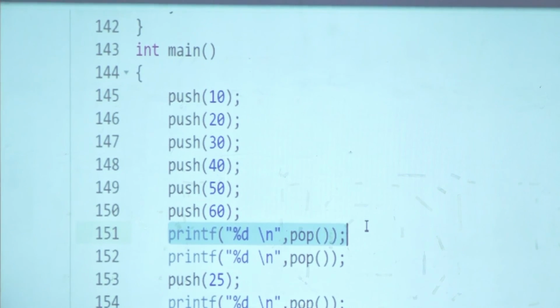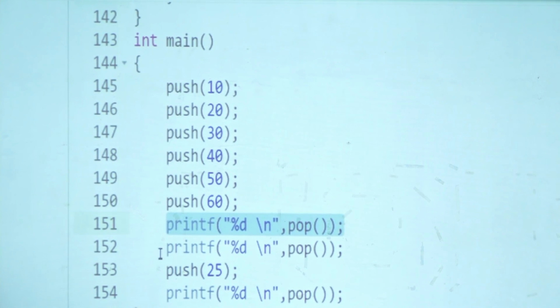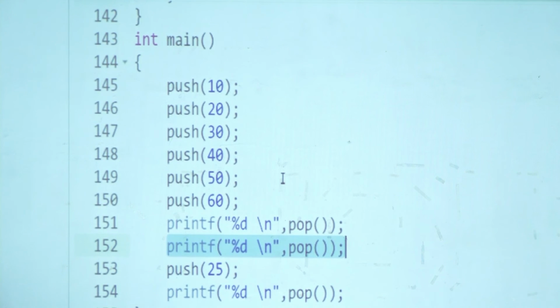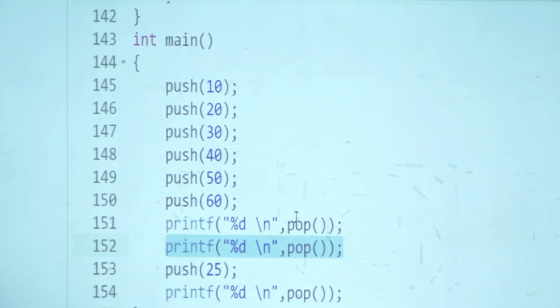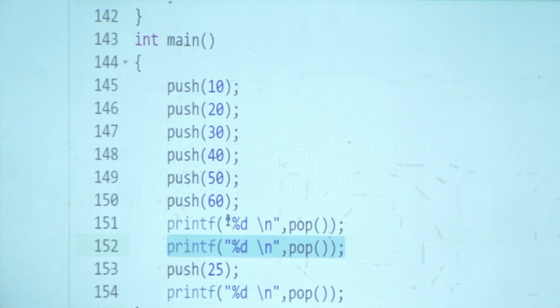Agreed. So 60 didn't go into the stack at all. Then line 152, when I did a pop, I got 50.